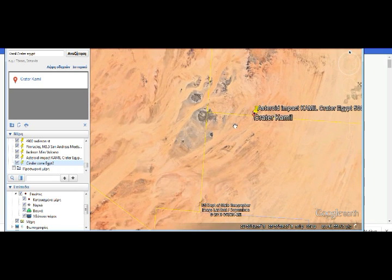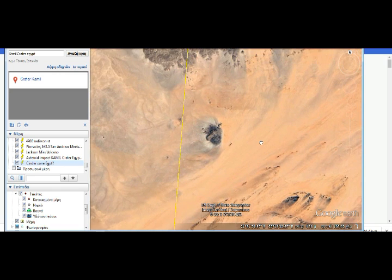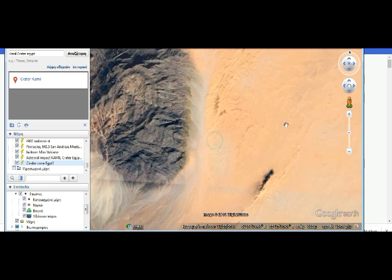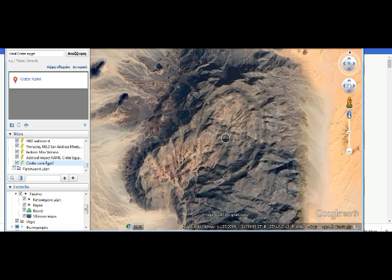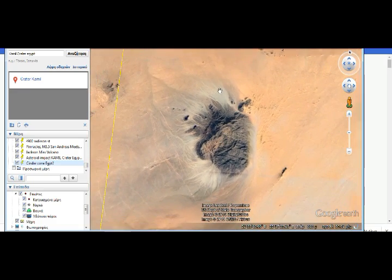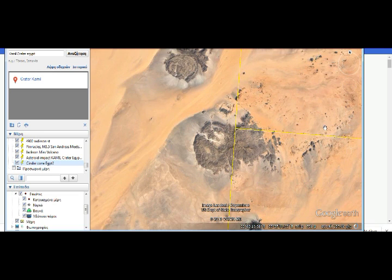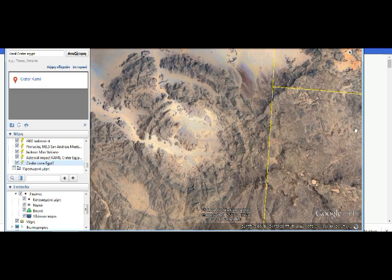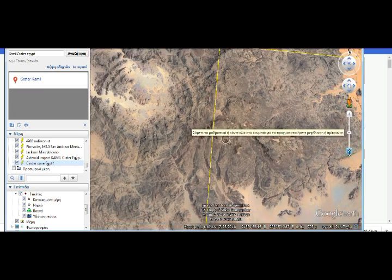But look at this. We saw these things from the air, and we said, oh, how beautiful and clean and black they are. What are they? And look at this thing. You've seen enough of my videos to know what that is. That looks like an outcrop of a cinder cone or a volcano of some type. Very nice. And let's go here to the other ones in the line of it. There's another one there, very round. And that one there, very, very nice and round, and so black. There you go. They don't have that much sand on them.